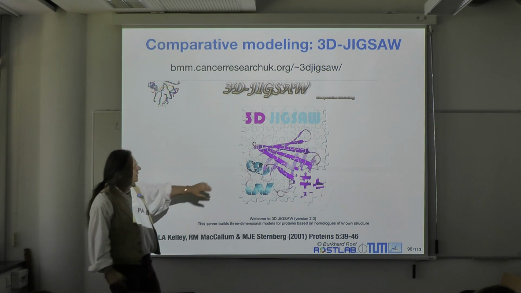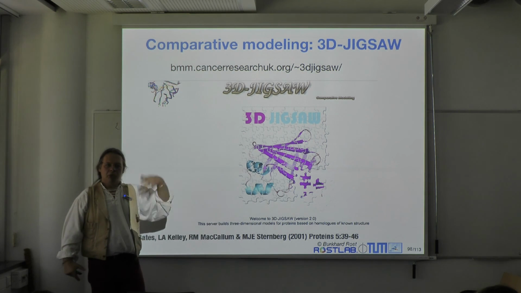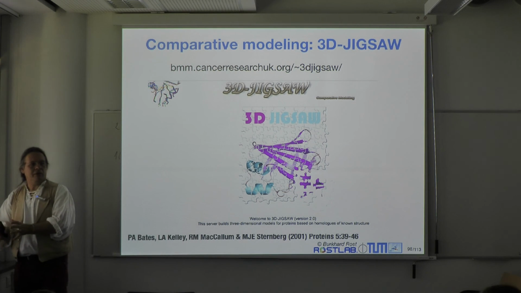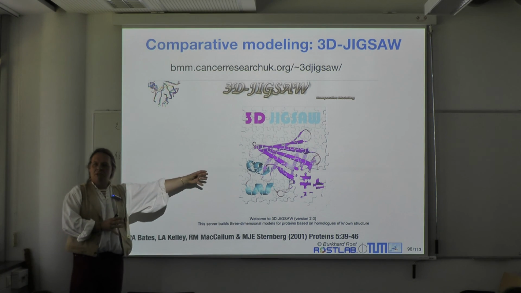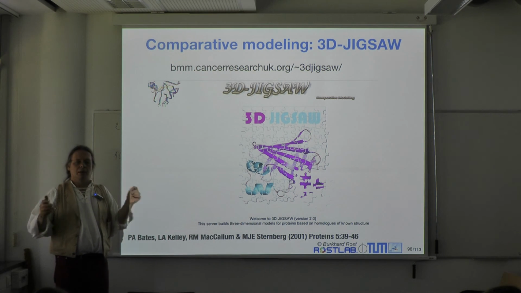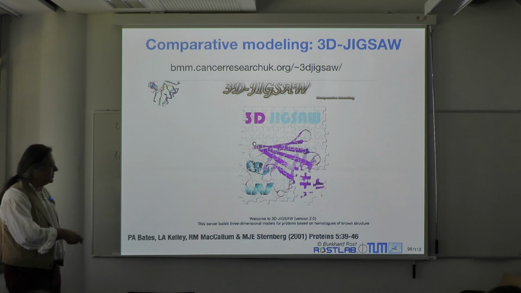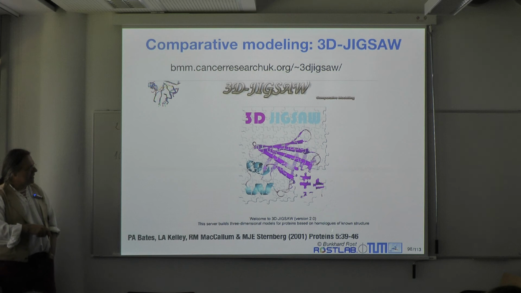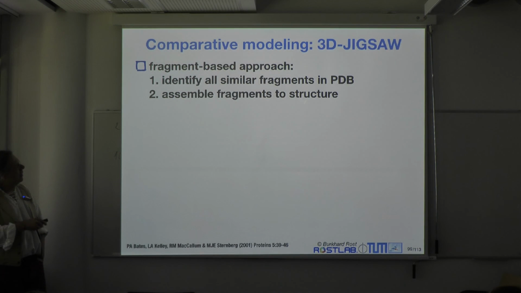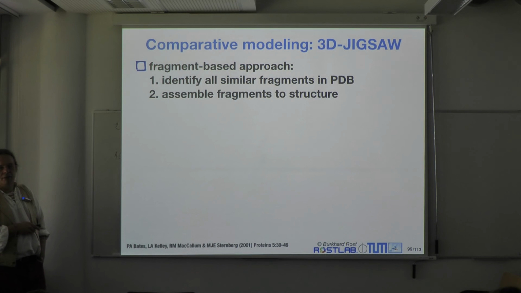And one way in which you could do that is you simply take the PDB, put it into jigsaws, you cut out your little pieces, and then you take your protein of unknown structure and see which piece it fits to, and then put the pieces together. Another way of calling that, so they were really the first to coin the terminology. At the same time, others used the fragment assembly terminology. It's a similar idea. So it's a fragment-based approach. We identify the similar fragments in the PDB, assemble the fragments to the structure. And obviously, all the detail is in how this is done.